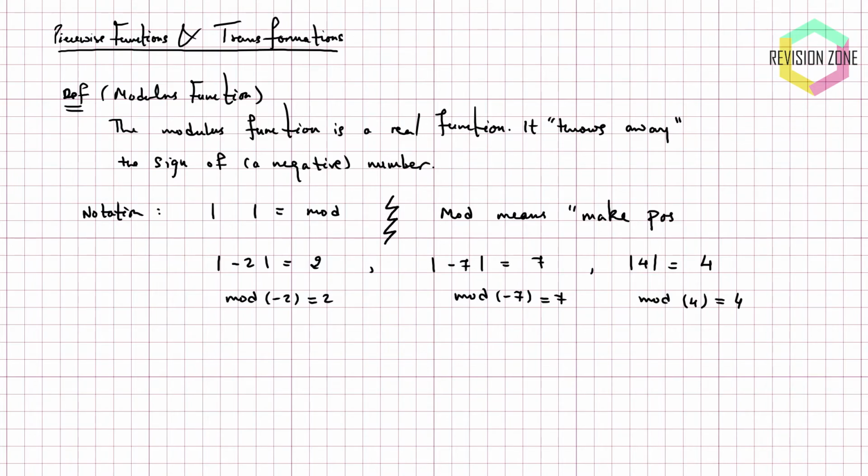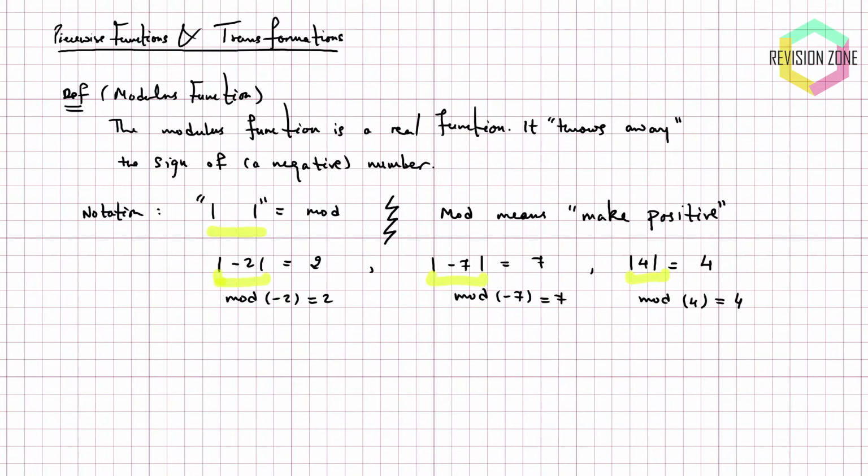Whatever number you give it, if it's positive, it leaves it alone. If it's negative, it throws away the sign and makes it positive. At this stage, I should say this way of writing the modulus function is the convention on the A-level syllabus. So all the textbooks, exam papers, and pretty much anything you're going to see where a modulus function is mentioned, you're going to have expressions looking like the ones on the top. You're not going to see the MOD way of writing this.